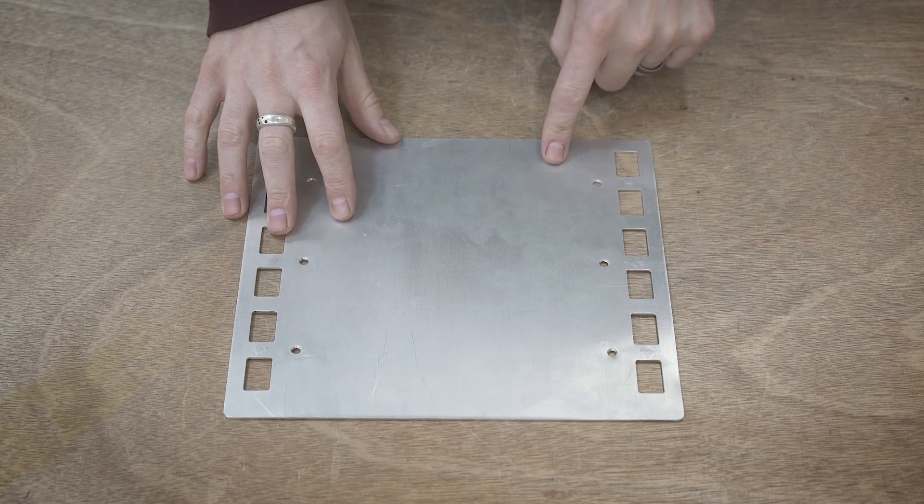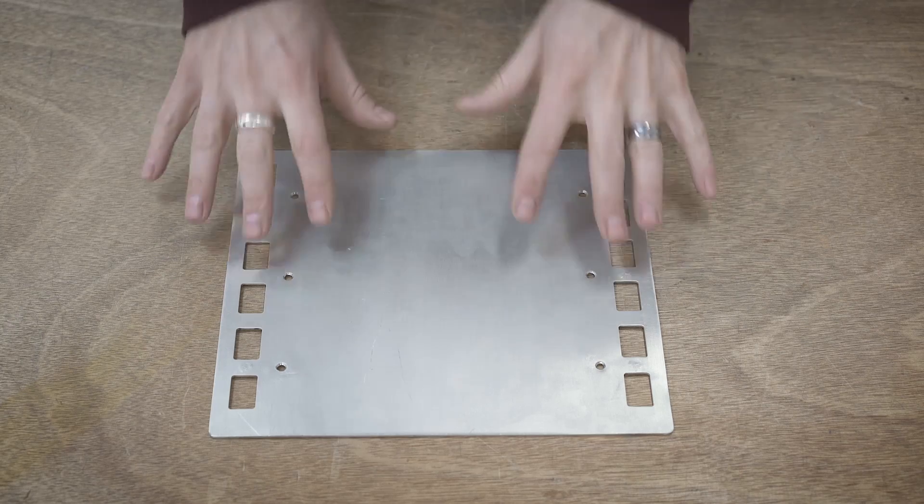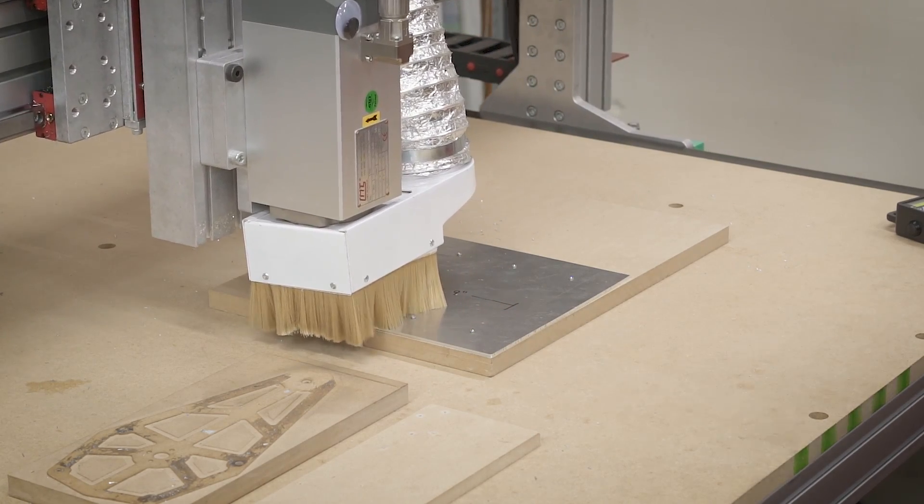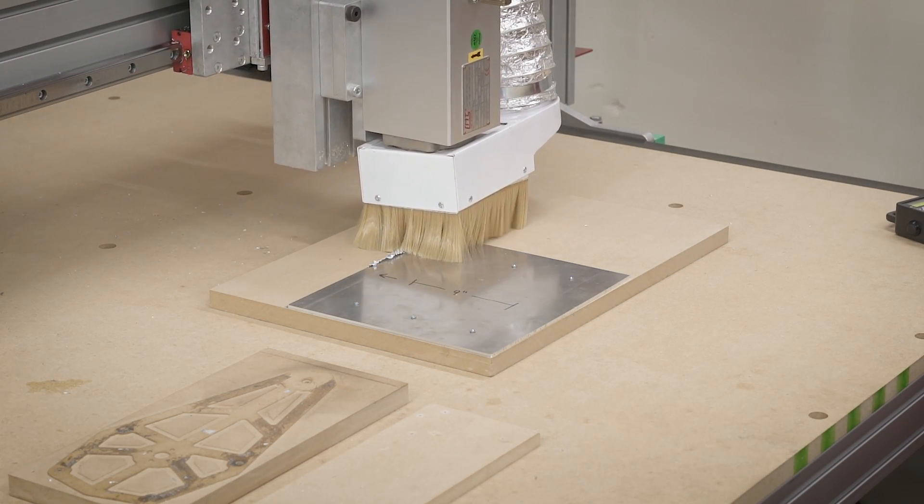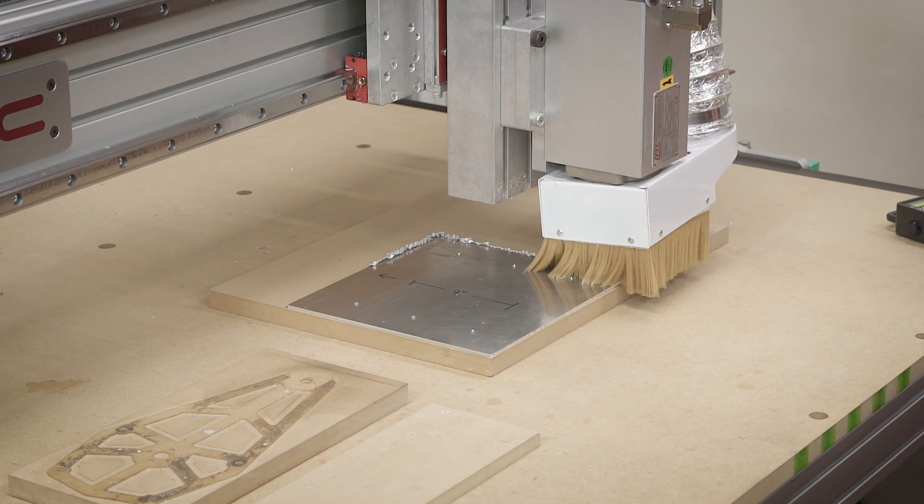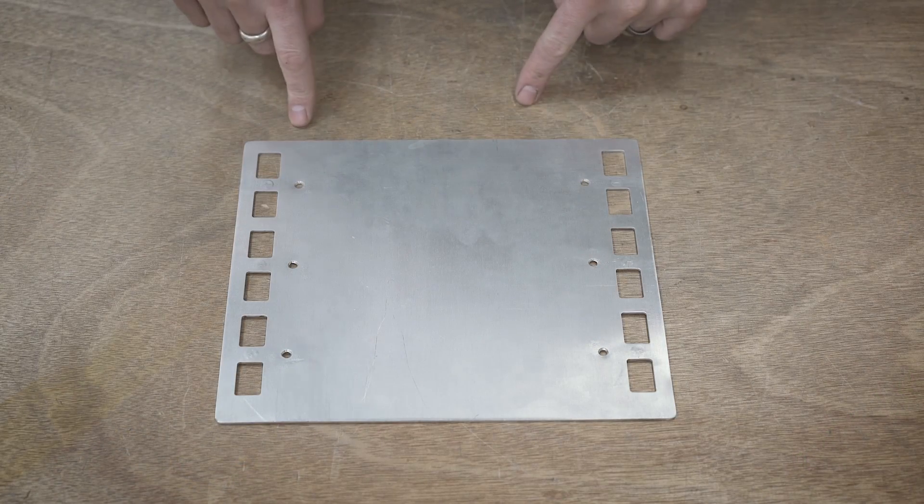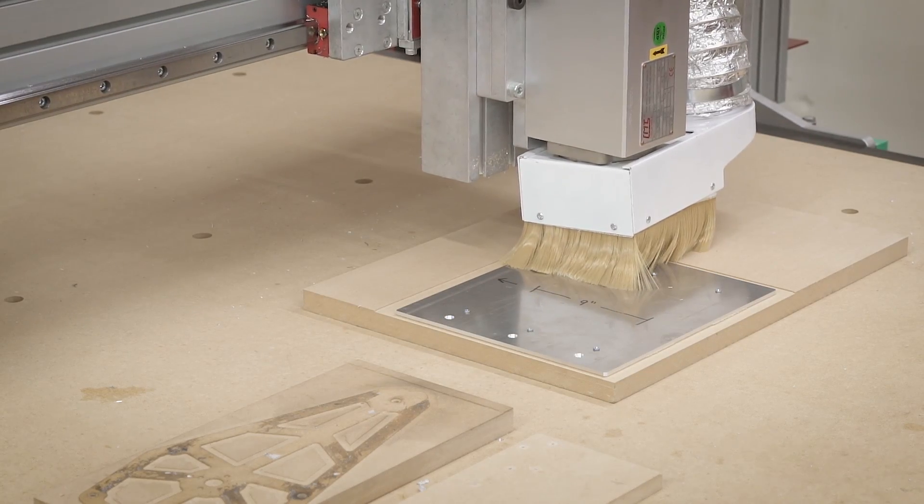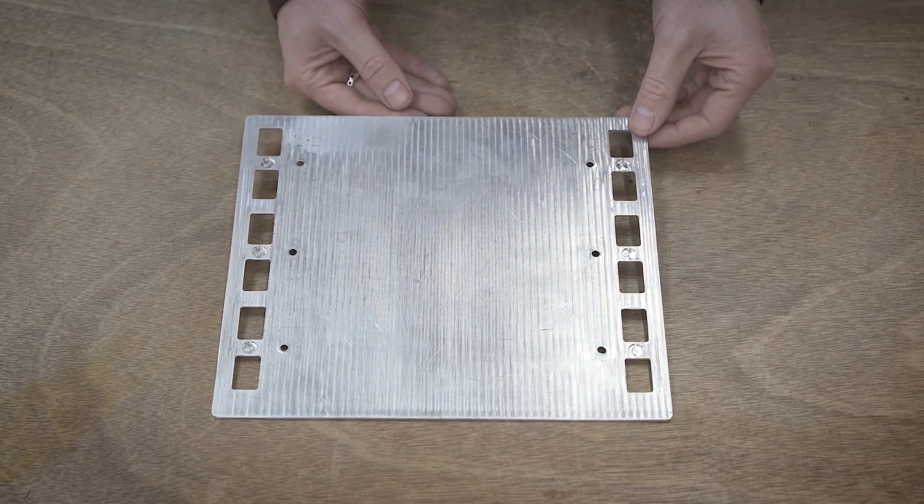I thought everything would be smooth sailing from here because this is just a lot of easy contours and then the outside contour. I thought this would be a really easy part, but it turns out I didn't measure my stock offset properly. So the stock that I had was actually a lot larger than what the machine was seeing, and it just tried plowing right through the material. And this caused two issues. One, it trashed my end mill. But two, in the whole process, I didn't lose any steps on the machine. The machine kept plowing right through, but when I hit the emergency stop on the machine, I lost my position. So you can see later on when I went to machine the pockets for the magnets, they were offset. They should be horizontally in line with the screw holes, but they were offset. So I actually had to completely trash this part and start over from scratch.